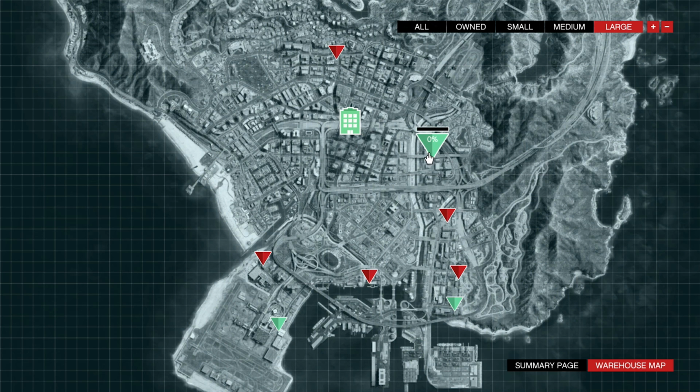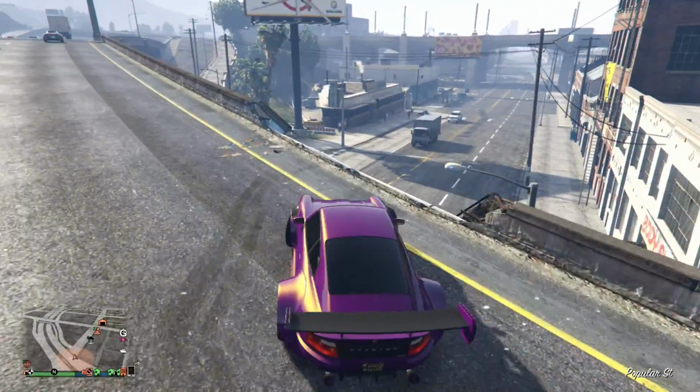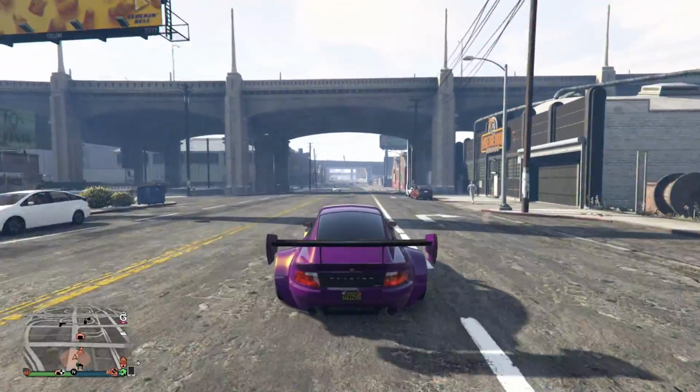The best one you could purchase is this one right here. The reason why is because when you're driving on one of the main highways, you guys can literally just turn off of it because there's a break in the actual highway, and you could be at your cargo warehouse in a matter of seconds. So if you're going to buy one, make sure you buy this one.